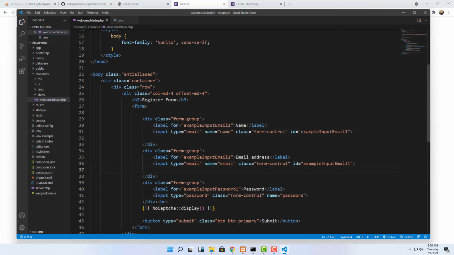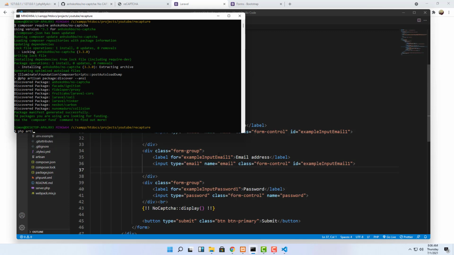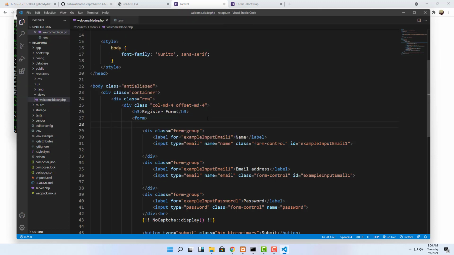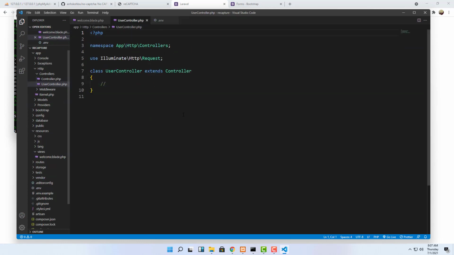you have to do validation. Okay, so you have to do validation from the backend. So just go ahead and create a controller, php artisan make:controller, and that controller we'll call UserController. And then after that, we'll just open that controller, UserController, and we'll create a method called register. So this is the method that's going to deal with registering the information that comes from that form.